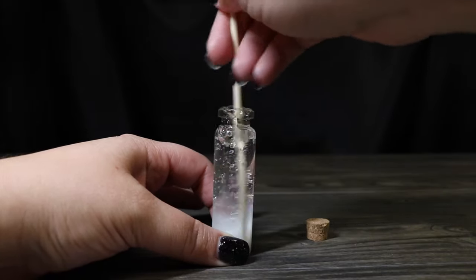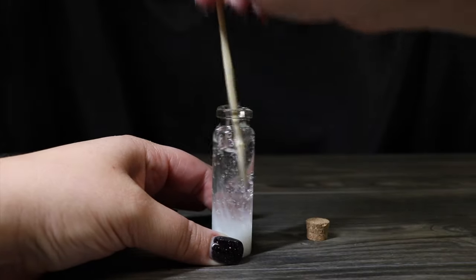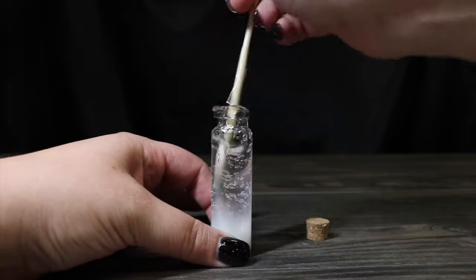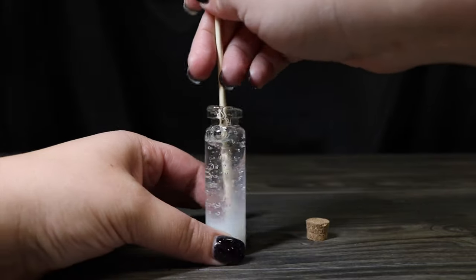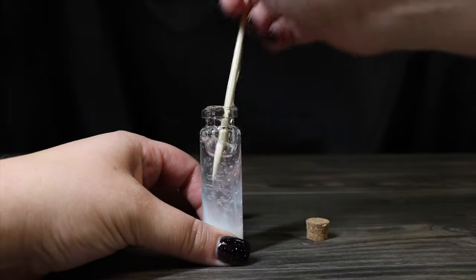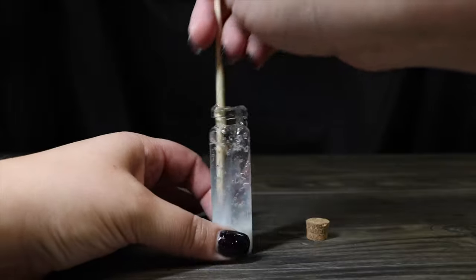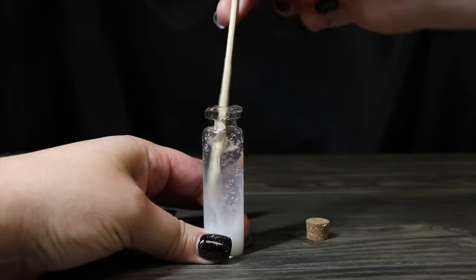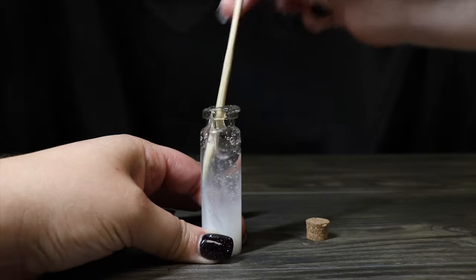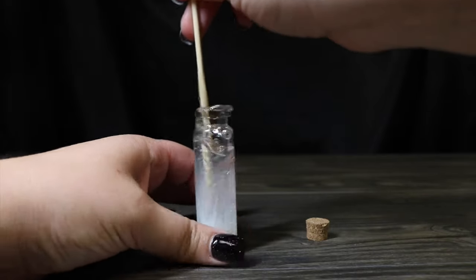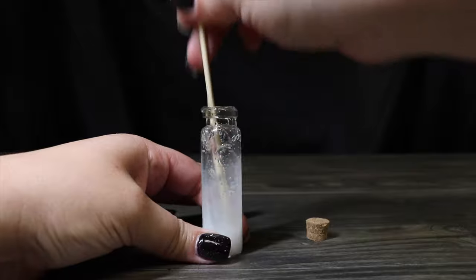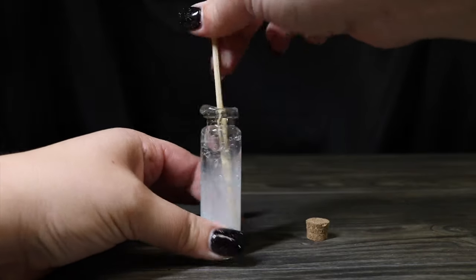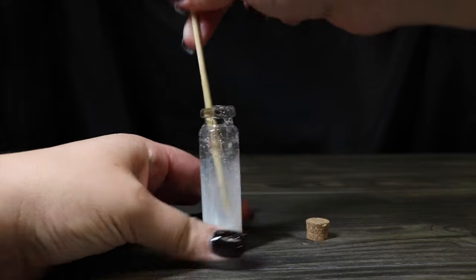And you can swirl a little bit too. We just want to kind of get a little bit of this milkiness all the way through, but I still want it to be see-through as well. And the thing I love about this gel is that it will hold whatever we do with this paint.